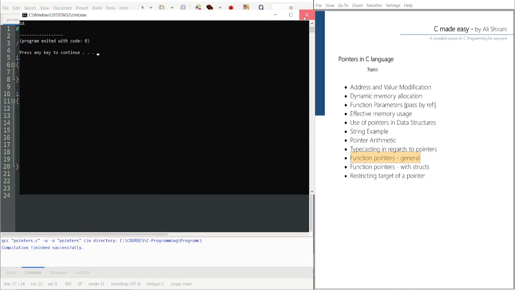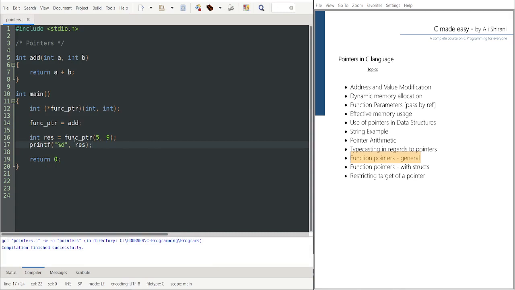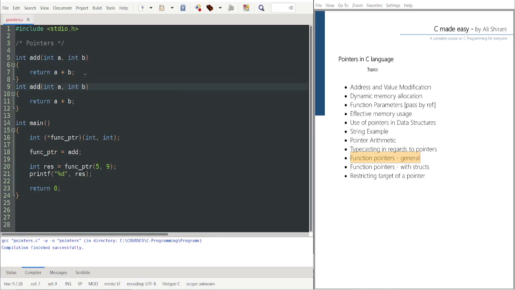What is the purpose of doing that? Why can't we just give a call to add directly? The purpose of doing that is the pointer can change its location whenever you want it to. So what you can do is create a different function. For example, we are creating a calculator. You say, okay, subtract.